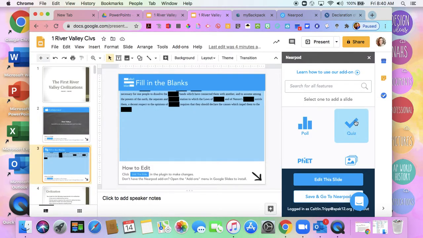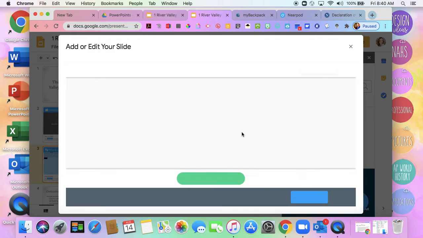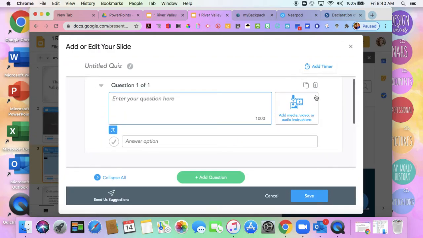And then with quiz, I think you can add 10 multiple choice questions with quiz. And with quiz, you can also include media if you'd like to. So especially those of you who are maybe AP teachers and you have to use stimulus-based questions, being able to add media will allow you to have real stimulus-based questions embedded here for kids. It'll be a bit of a pain initially to put all the media in to build the quizzes out.